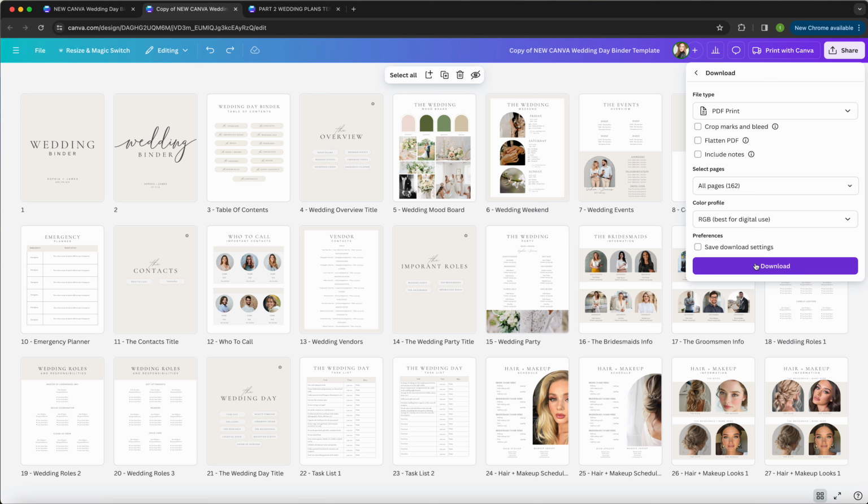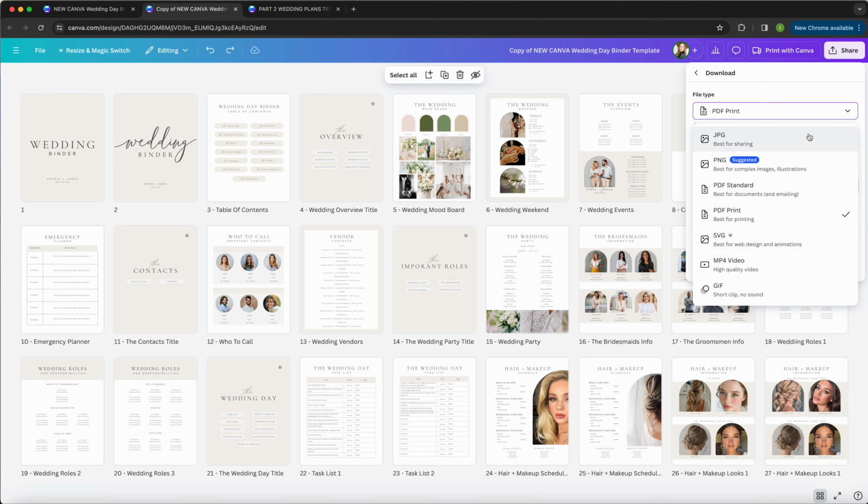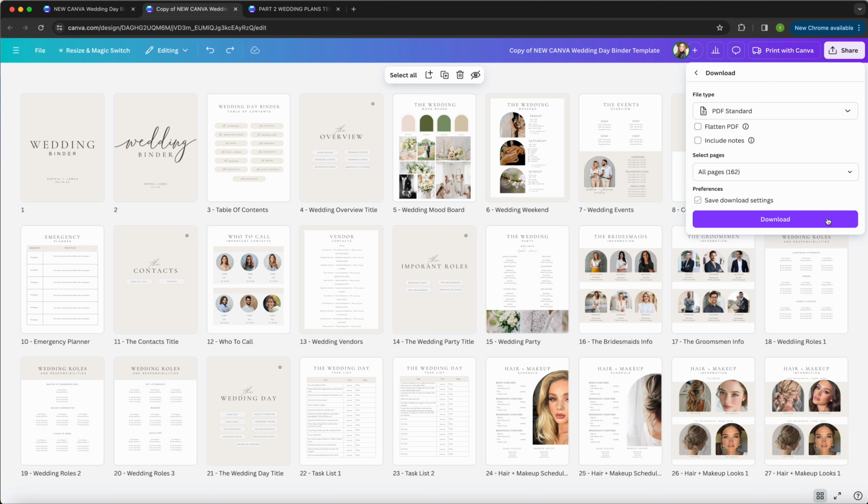You just download it and then you can print it off right away. If you are using it as a digital product, like on the wedding day with an iPad or something, you would choose PDF standard and hit download.